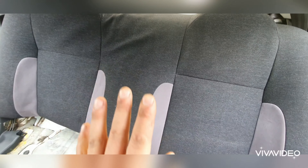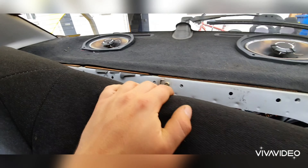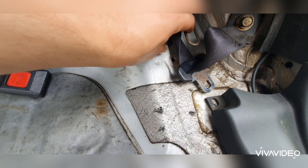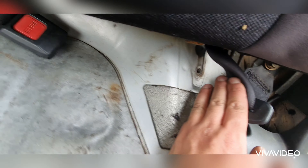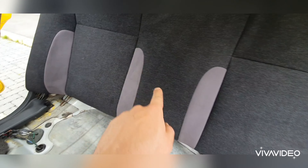In case anyone's wondering, the rear seats go into the car held in by a few hooks at the top — just up right there, there, and there. And then at the bottom there are bolts: there's a bolt there, right there, and then one there, and then one over there. The bolts go through there and then into that hole. So with that said, let's get this in.